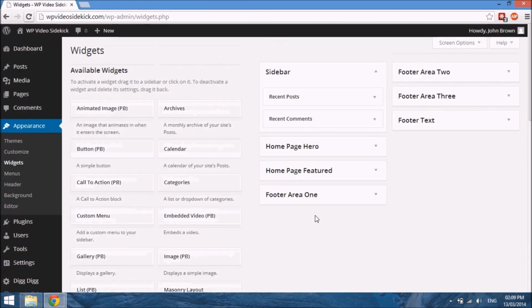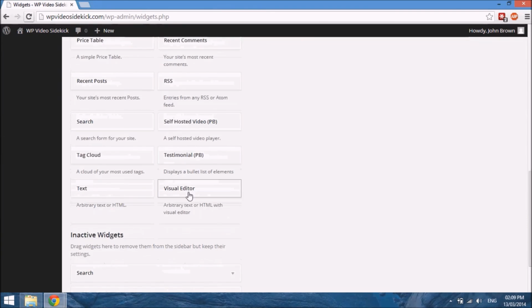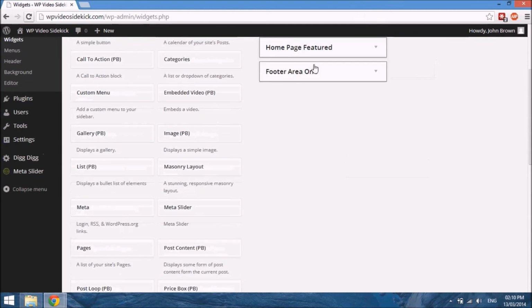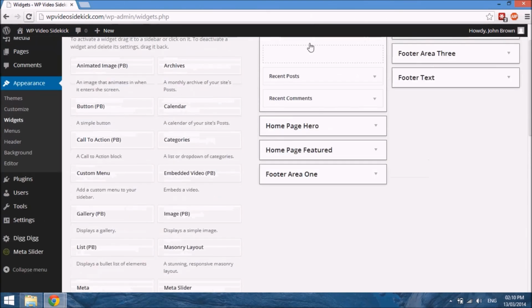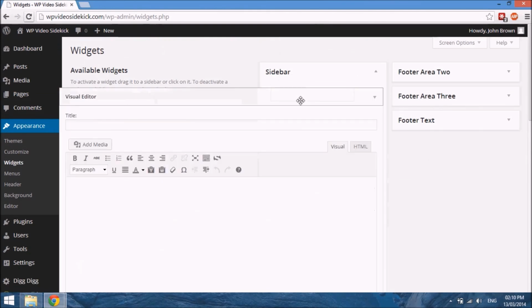But what you can do now is just use this visual editor widget, drag it into your sidebar, and then you'll be able to create just about any content. Of course, you do have to keep in mind the size of your widget area, because not all types of content would be appropriate for the size of the widget area.